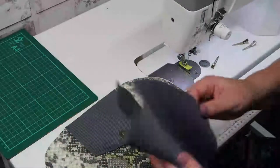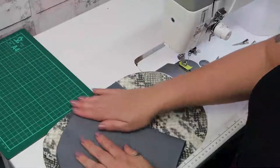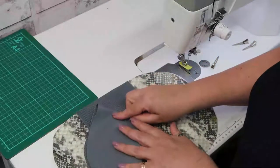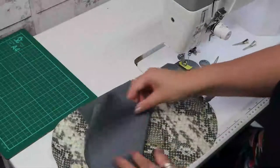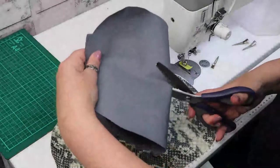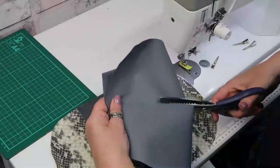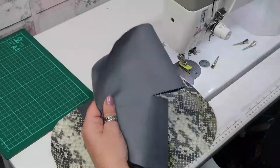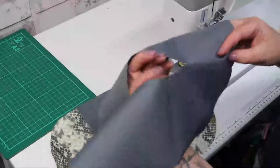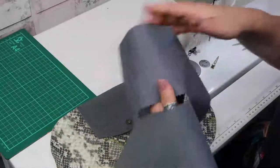And then we need to attach our lining piece. So I find my center and then find my center again, and then I cut in the middle about 3 inches, so I have a slot, and this is going to be my turning slot.